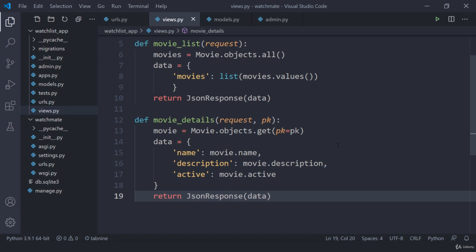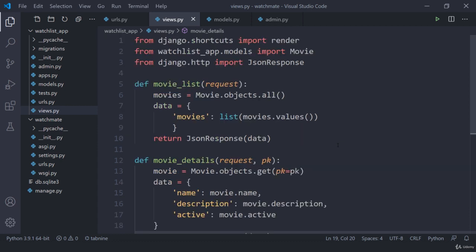Now if you are working with any other language, every single language has some option to create REST APIs. In Django, we have Django REST framework. Now you don't need to do anything else. All we need to do is install Django REST framework, which we will do a bit later. There are a few other concepts that I need to talk about in Django REST framework: serialization, how we are going to write views, because we have class-based views and function-based views, and then how to access the API.